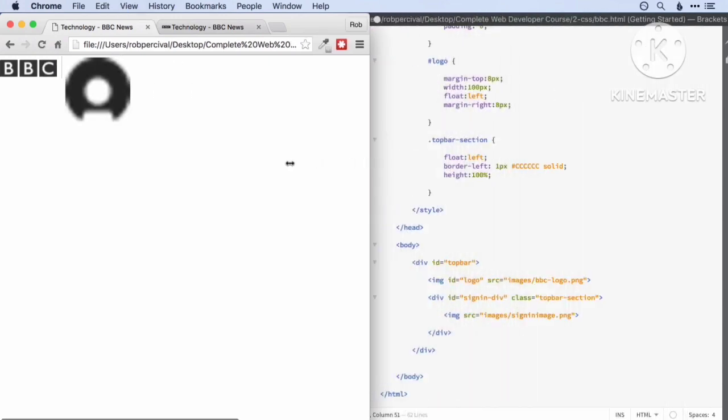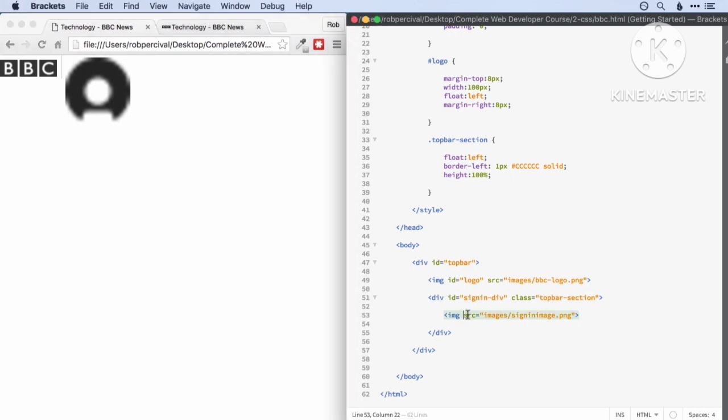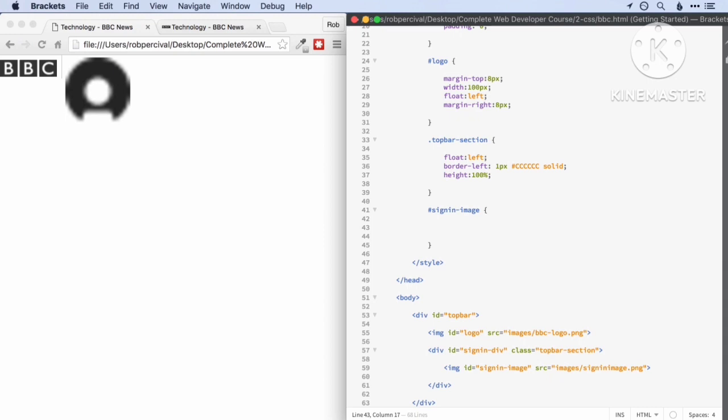It's a little larger than we need. So let's give it an ID of sign in image and then use a bit of CSS to customize that. So we'll create a sign in image selector and then we'll set the width.